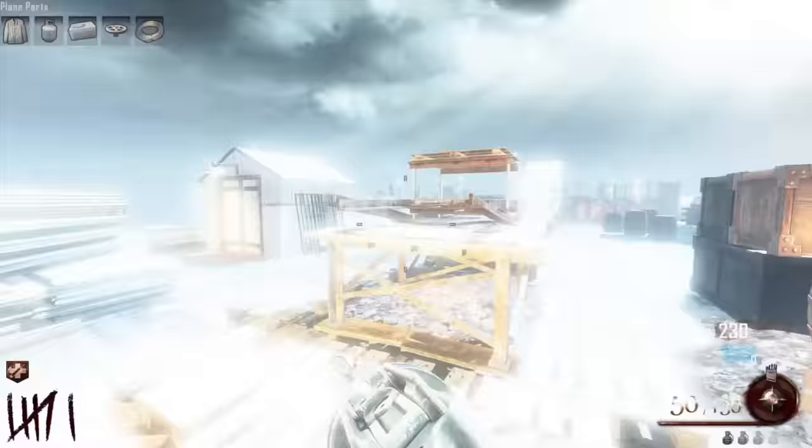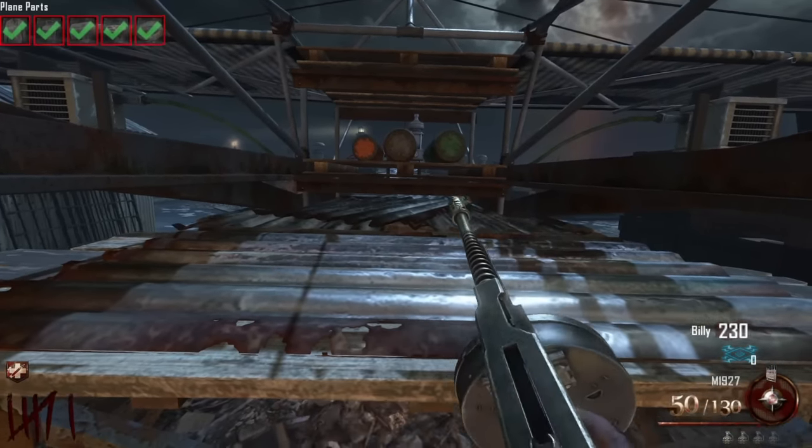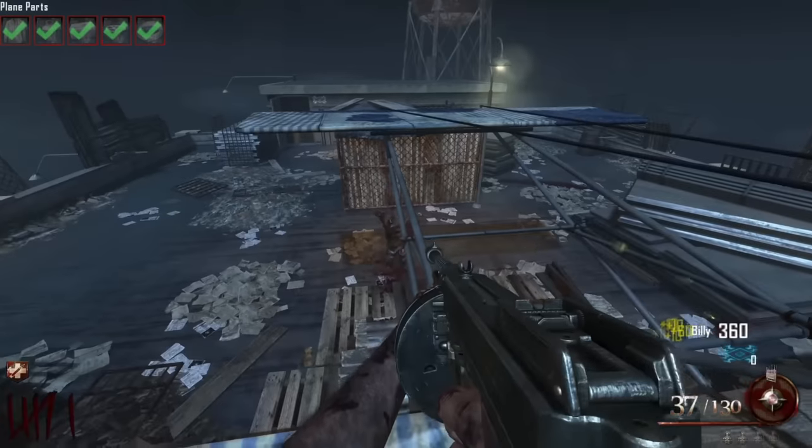Now I say we build this plane right here. Get straight there. We got everything we need. I don't see why we should stick around. Got the two guns. Save up for 10K. And we got ourselves the day.